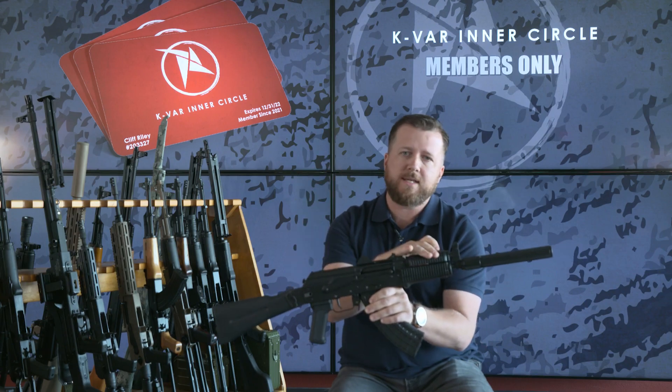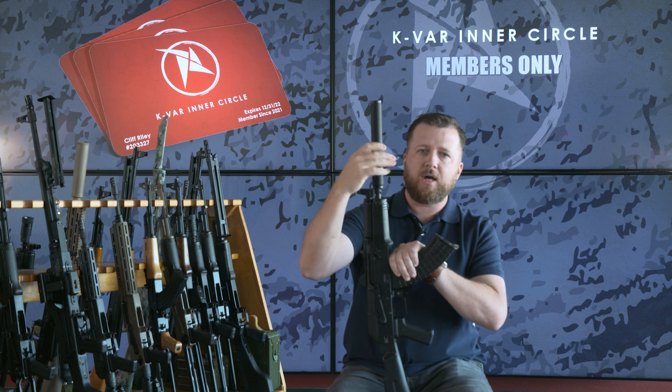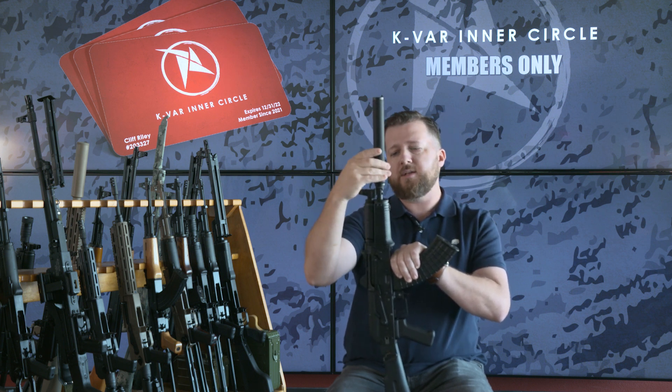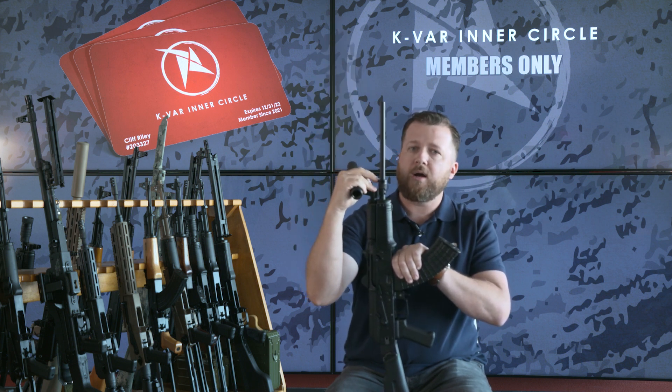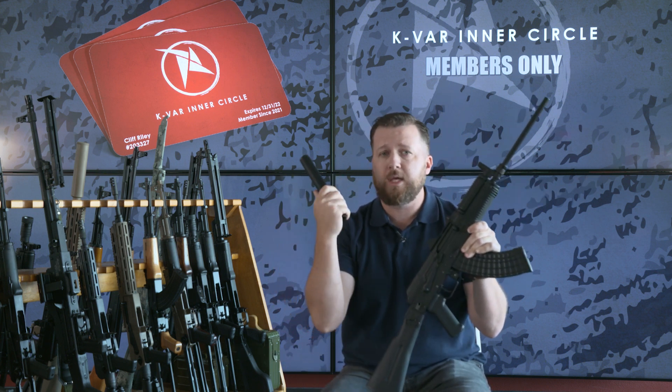So we're going to offer this to the inner circle members. You've got your left side folding butt stock on it, your short gas system. This model comes with a faux suppressor that actually covers the barrel. The barrel is 16 inches long so that it's not an NFA item, but it's ready to SBR after you complete the necessary paperwork — your Form 1, all that good stuff — once you get it approved from the ATF, you can go ahead and chop it down.